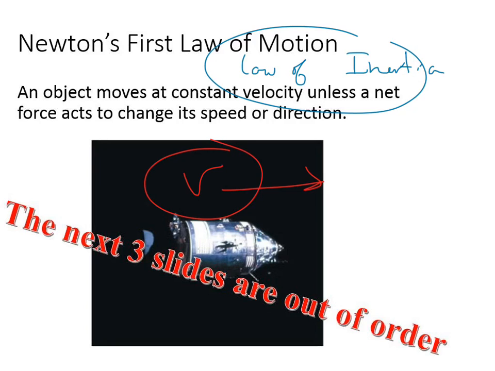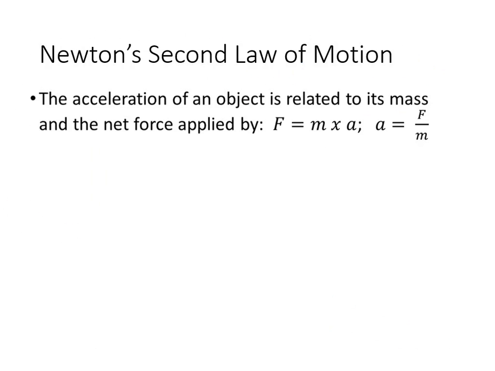The law of inertia is really cool because Newton's first law, an object at rest will remain at rest unless acted upon by an outside force, is the reason why, if you're really good, you can pull something out from underneath something else. This pen has a certain amount of inertia. It wants to stay where it is. If I do it quick enough, the inertia kept it where it was. Okay, so that's inertia. And it's kind of related to momentum, I think.